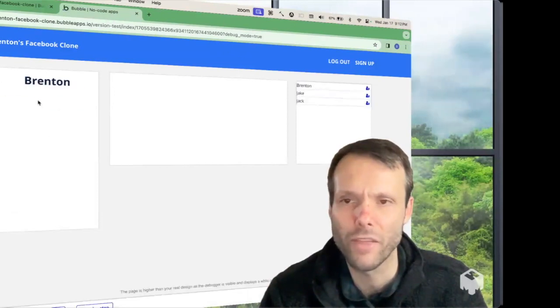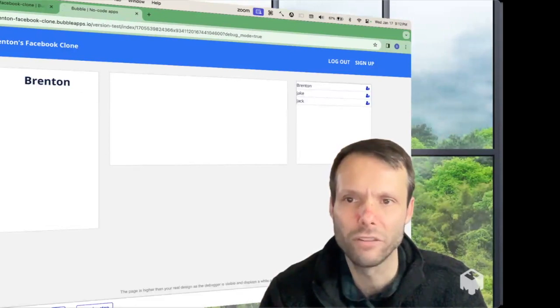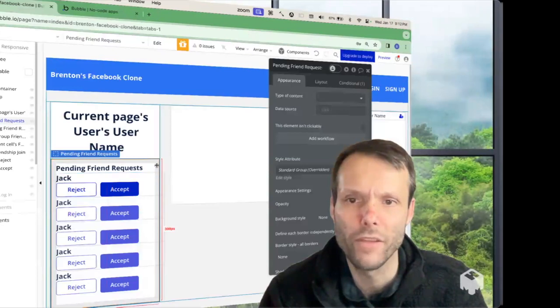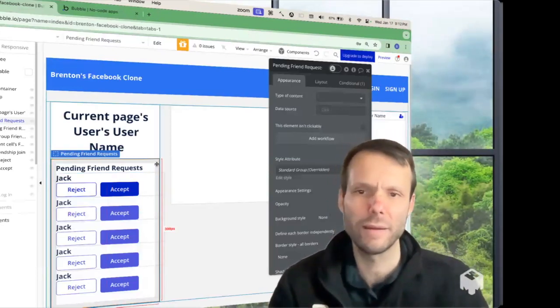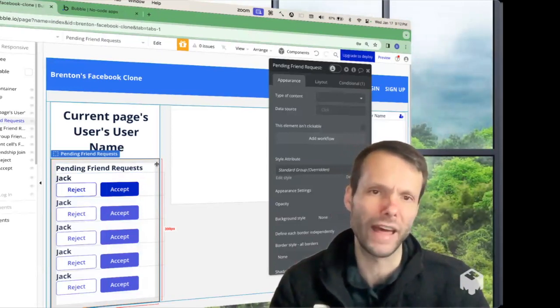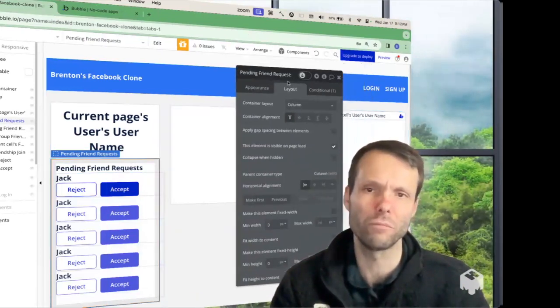It's there for just a moment and then it disappears. A little flash of the wrong content there. So this is something that is probably off most of the time anyway, but we don't want it to flash if it shouldn't be there.